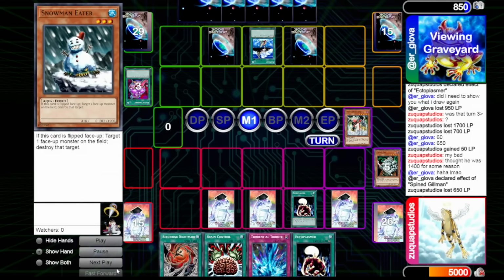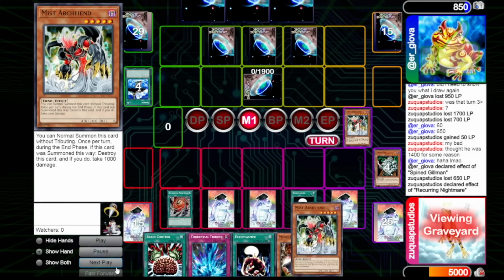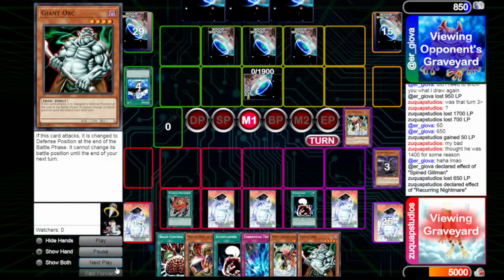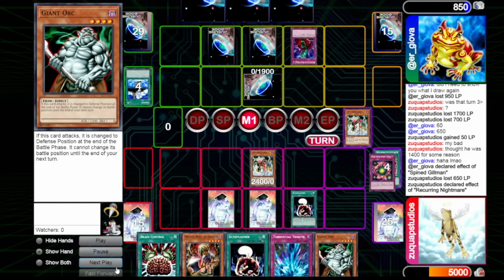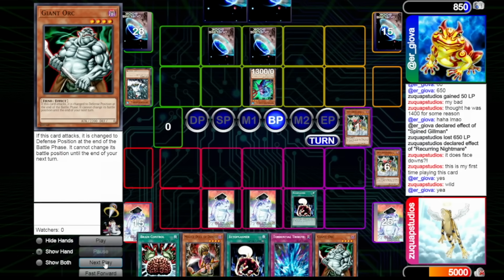We just get all these resources back. They only have 850, but we just cannot clear out the game. We activate this Recurring Nightmare. We add these 2 cards to our hand. We can normal summon 1 and use this DDV, which is just an insane play. I love having DDV with normal summonable monsters. It's kind of crazy actually.